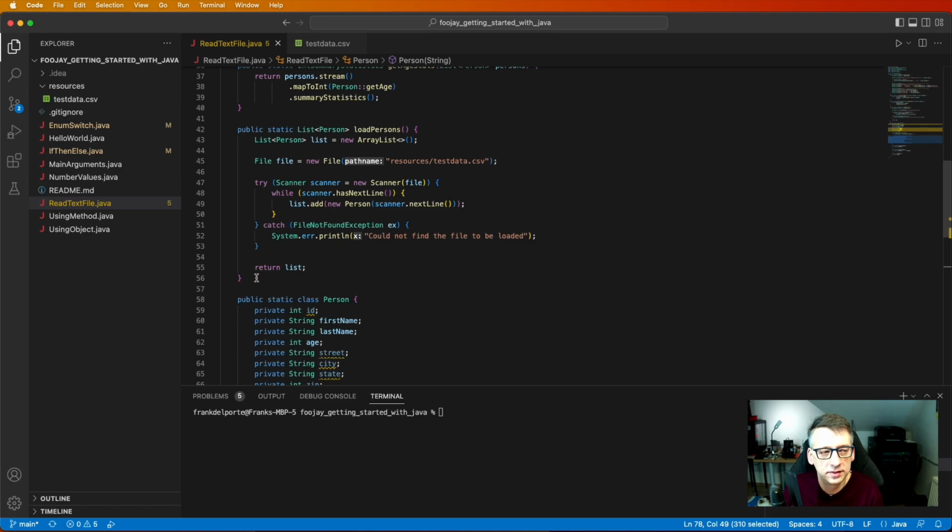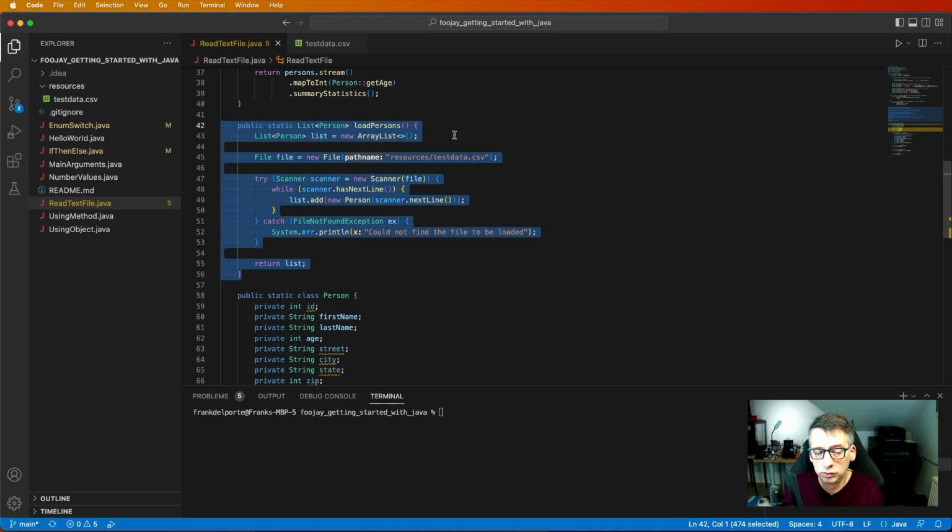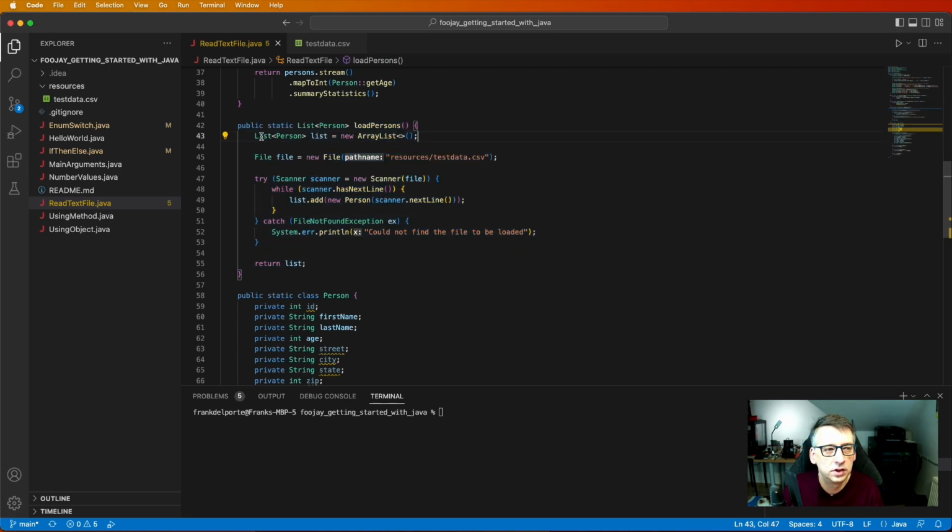And how we read this line by line is actually what's happening here in loadPersons. So it could be from a database, but in this case, it's from a text file. So we first create an empty list. That's where we will add all the persons that we read from the text file. And then we have this File object, and the File object needs a path name. In this case, it's within a directory resources, and the file name is testdata.csv.